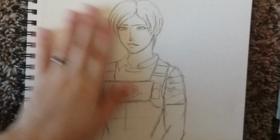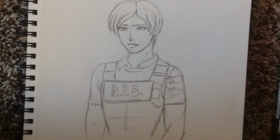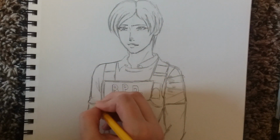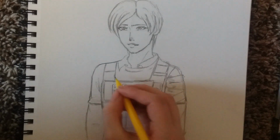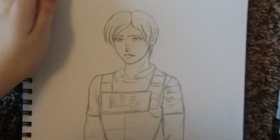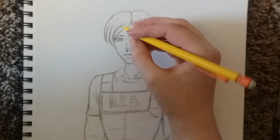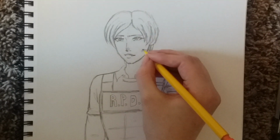Okay, so here's how everything looks right now. It's not perfect at all, and I'm sorry for that, but the whole point was to put everything in place, and then I was gonna go in and darken some lines, make them look a little bit more neat, which is basically what I'm doing right now. But I also fixed some of the bubble letters. It really bothered me how terrible it turned out. And his face, I actually added a few hair strands, and then I changed a few things over here. Nothing too major, so that's why I came back and just showed you guys the progress. And I know in this photo he looks actually a little bit dirty.